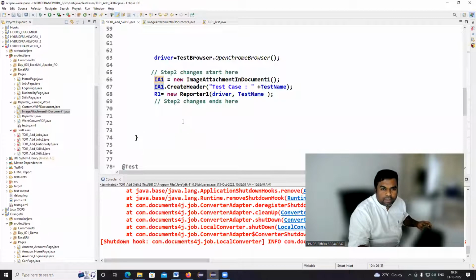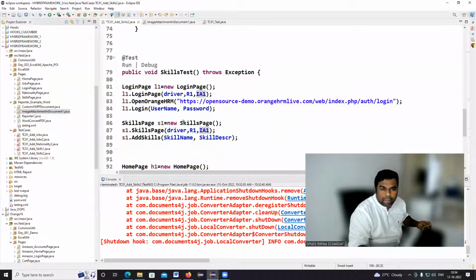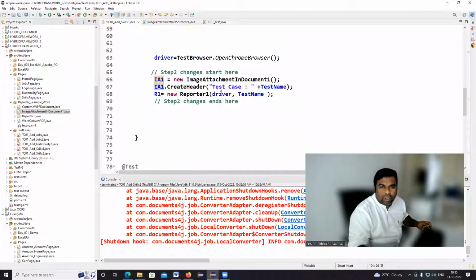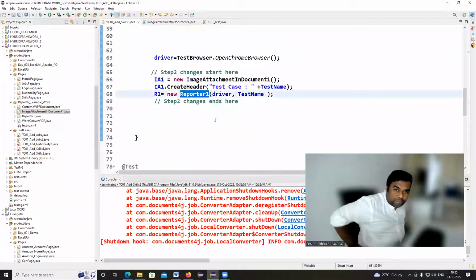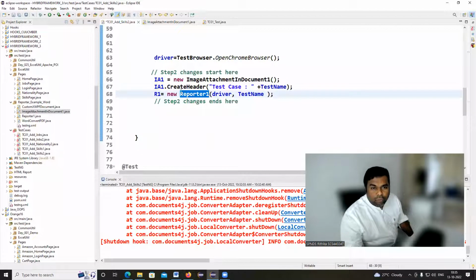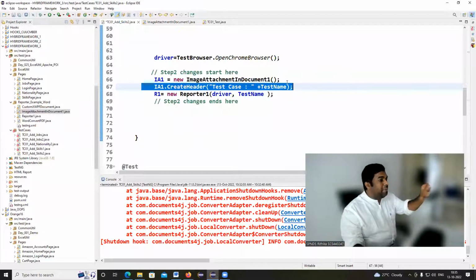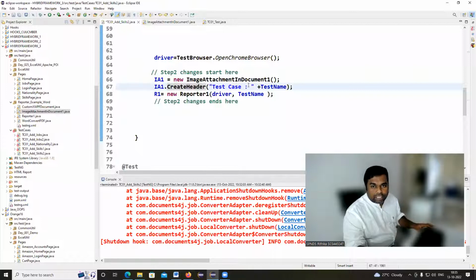Let's go to where I have created r1.takeScreenshot. Whenever I write line number 67, IA means it's related to the Word document. IA1.createHeader, test case. This is the one. It has been updated here.